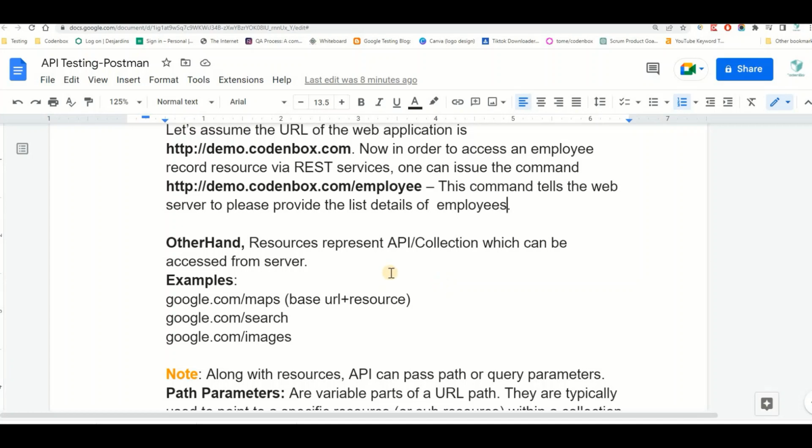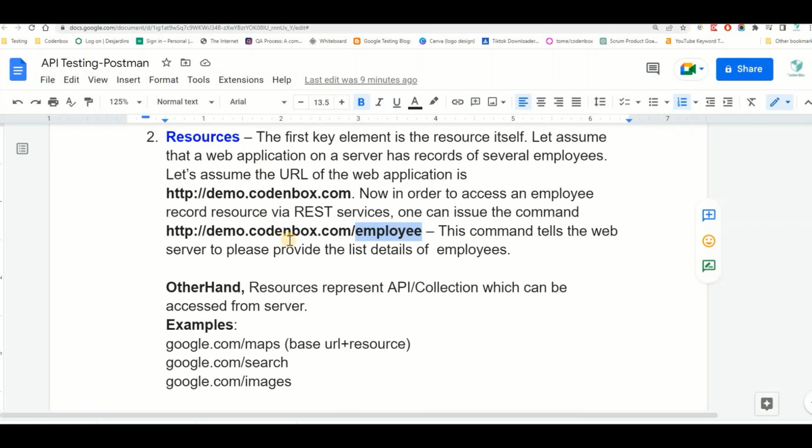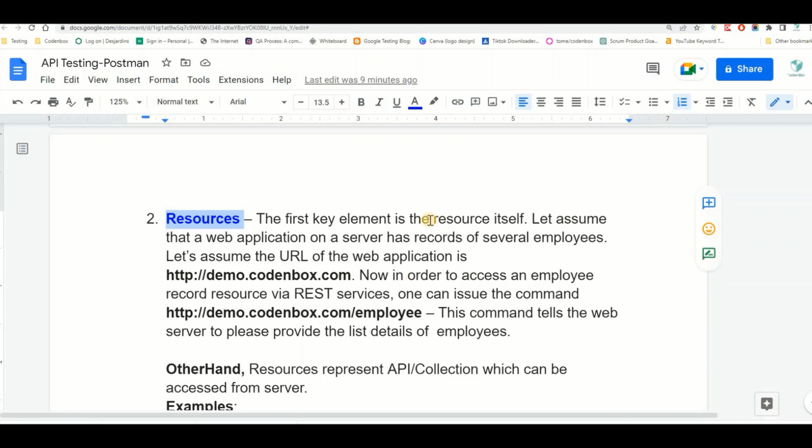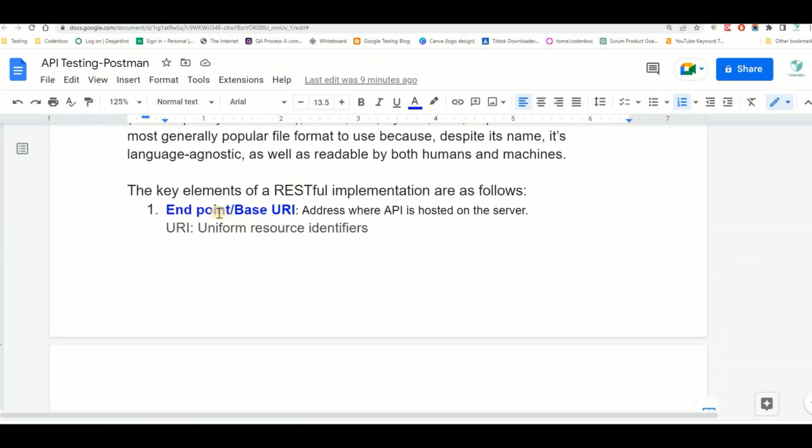Here the employee part is the resource. It has all the records. That's why the resource is the first element that has to be part of our endpoint.